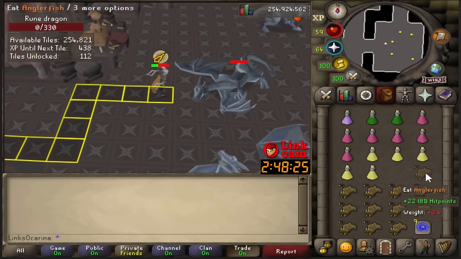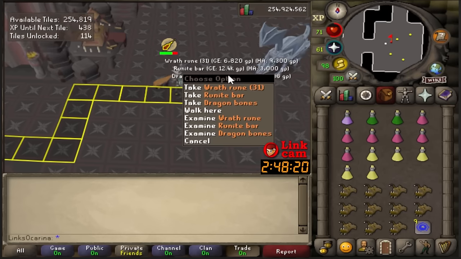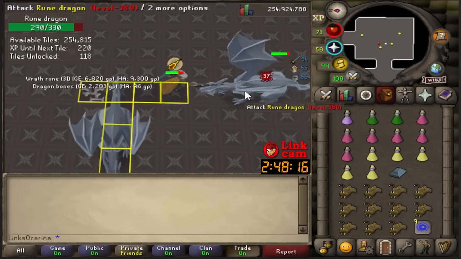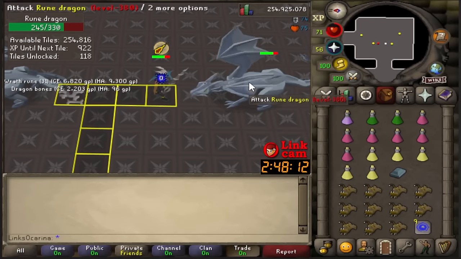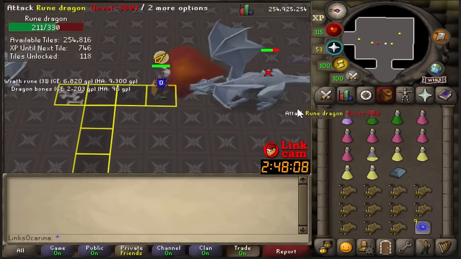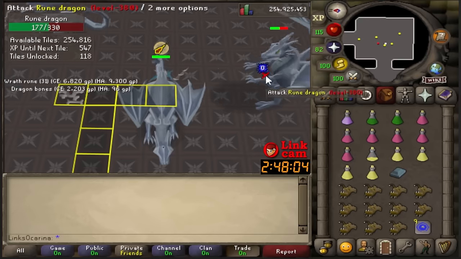Boom. Okay, that is going to be a rune bar secured. We get the wrath runes as well. Probably not going to be too helpful. We can just walk straight over and kill this one. Okay, we could be okay here, to be fair. I've got a couple. I'm going to brew up because we've got to hit the restore anyway. Nice. And we will just do that.